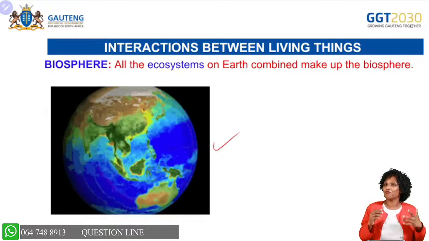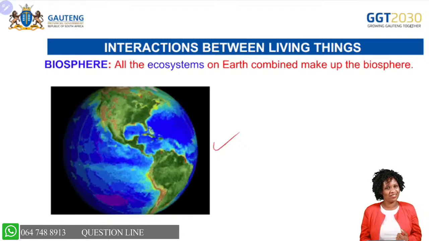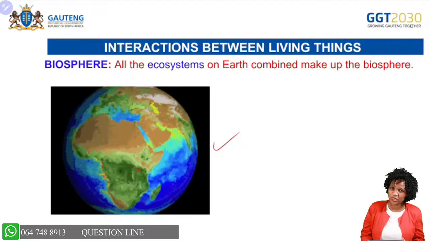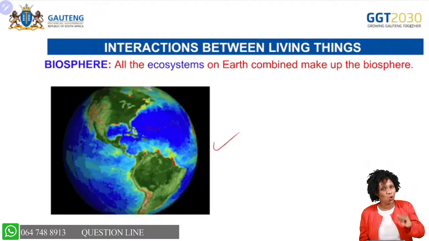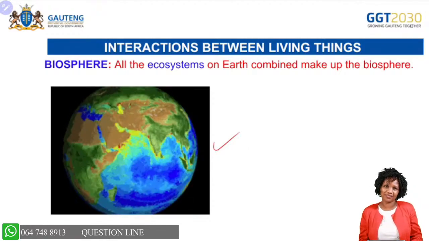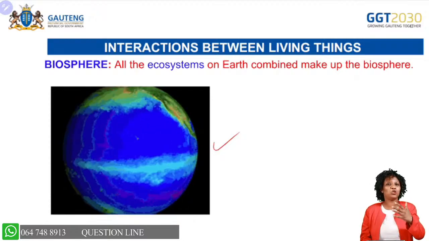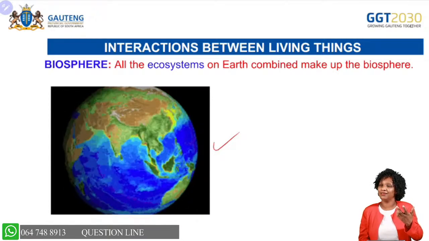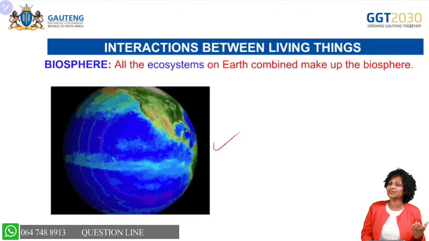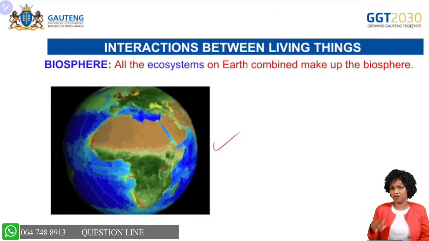That's why we've got plants. Remember, plants need what? Photosynthesis. In order for them to live, in order for them to produce their own food, in order for them to grow, so that we can also eat plants. How do we eat plants? They produce sugars in the form of fruits, in the form of leaves, in the form of stems, in the form of roots. We eat all those. And then someone can say, in the form of roots?